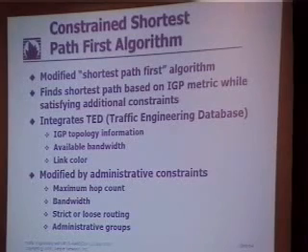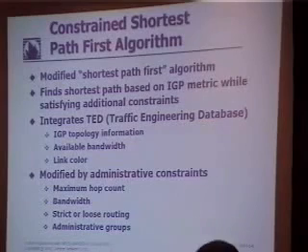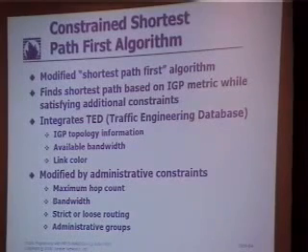I'm using the terminology color. I think the drafts actually use affinity class. It's just a way to identify a link, if you will, color it, tag it, use whatever terminology you want, because you may want to avoid certain links in your network or to include. So, yeah, it's just another way to identify it. It's kind of an administrative thing, an administrative knob you can play with to say, this really important LSP should never use this link, for instance.